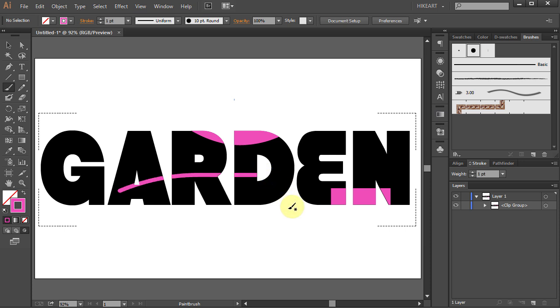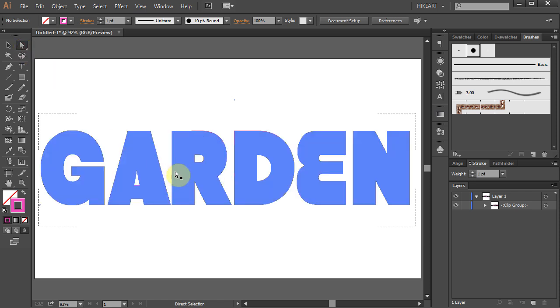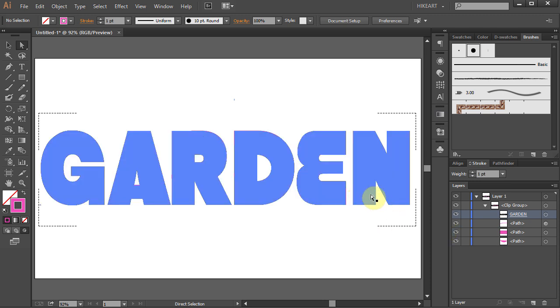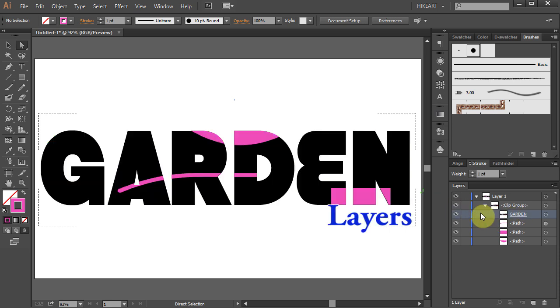Let's say we want to change or delete some of the paths we drew. We go to the Direct Selection tool and want to select the part, but it's very difficult. The easiest way to do it is to use the Layers panel. Click on this little arrow pointing right to open all the sublayers. When I go back to my text, it is still hard to select anything. To fix it, go to the Layers panel and let's temporarily lock the text layer. Now I can select the individual paths and modify them.